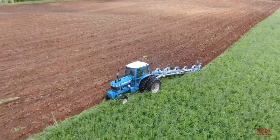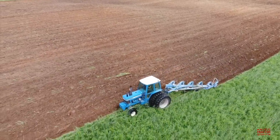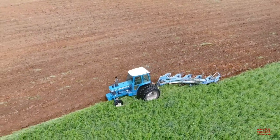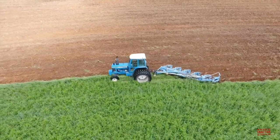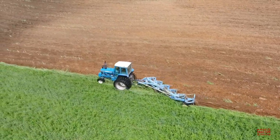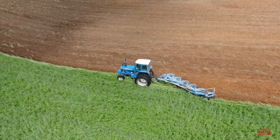When the Model 9700 was introduced by Ford Motors in 1977, it was the largest row crop tractor available from the company. Manufactured in Romeo, Michigan from 1977 through 1979, the 9700 is powered by a Ford 6.6 liter, 401 cubic inch, six-cylinder diesel engine, rated at 135 PTO horsepower.